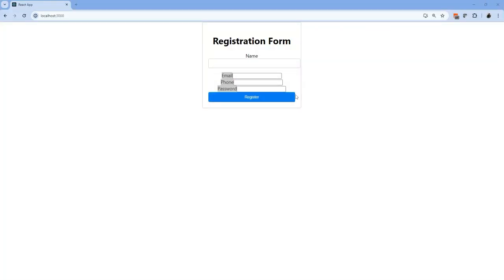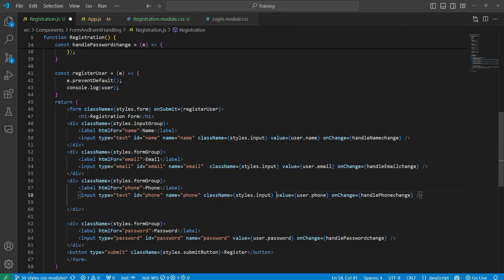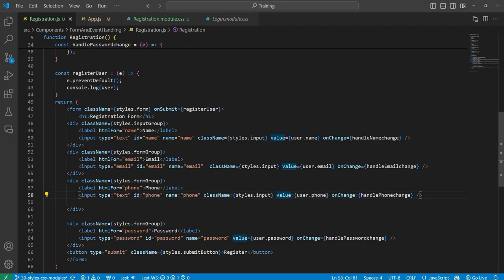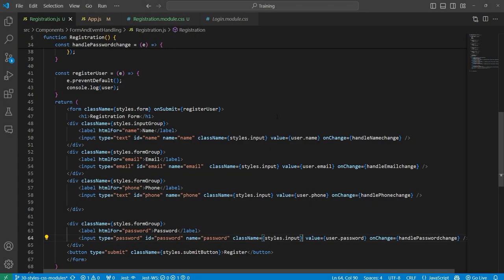Yeah, we don't have the styles applied for email, phone, and all these fields. Let me take this and apply these styles here, and also here. Yeah, perfect. On password also apply those styles. So we have class name dot styles dot input there. And we should be able to apply the styles for the label control also.